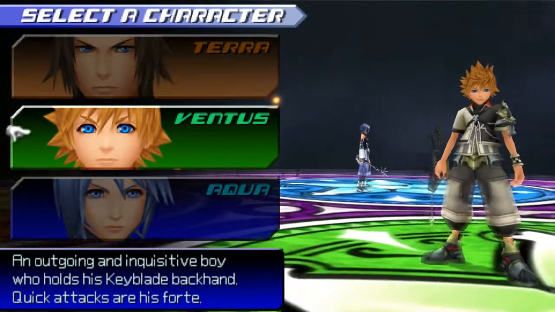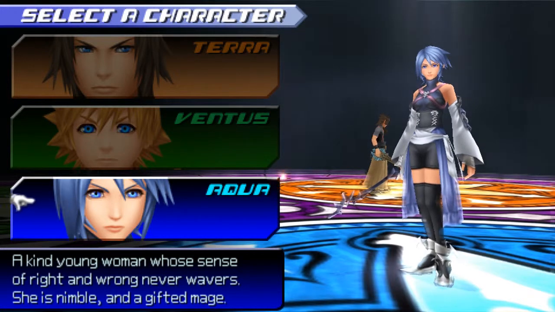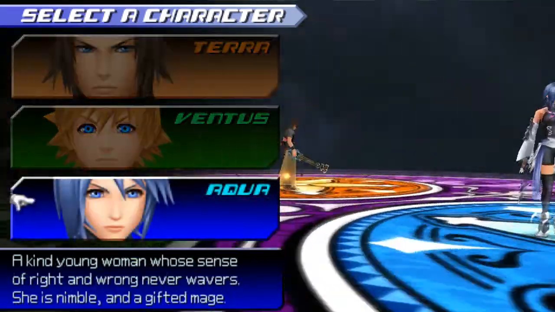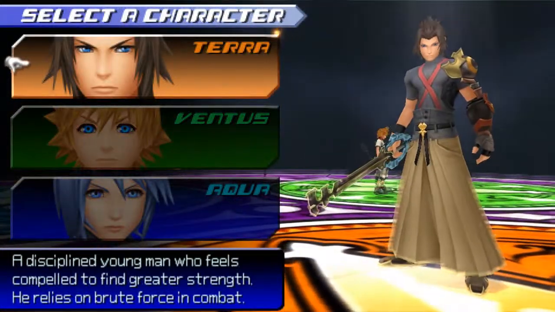Anyway, so the three stories, obviously, you can tell. Aqua is my favorite character by far. She's almost tied with Axel, but she is my favorite character in the Kingdom Hearts franchise. Why? We'll get into that later. So I don't want to start with her. I want to save her for the end, which means I'm going to pick between Terra and Ventus. I think I'll just go down the line and start with Terra, because he's my least favorite. I want to get him out of the way first.